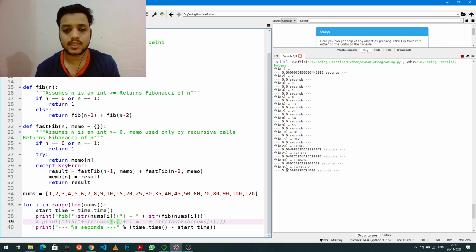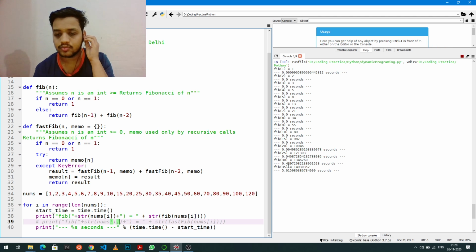Let us wait for some seconds. The time required to calculate Fibonacci numbers grows really fast, so we can use dynamic programming here. Fib of 40 is taking a really long time, so let us stop it.